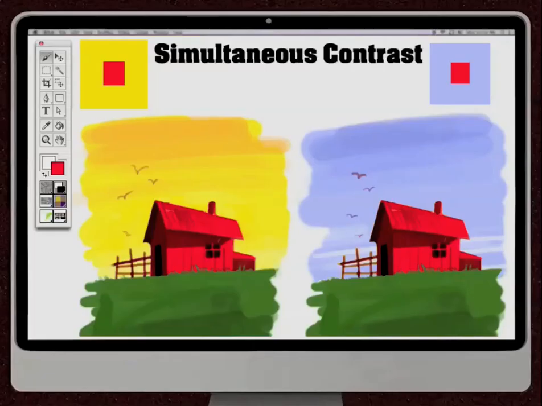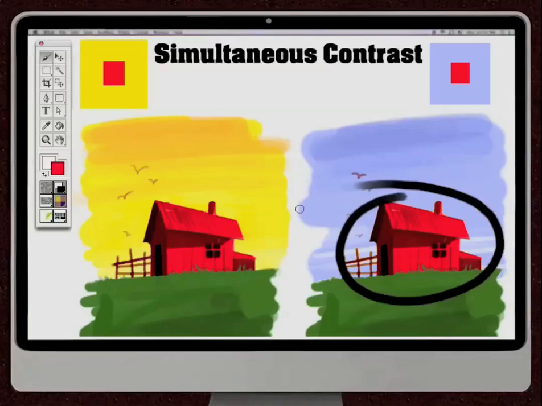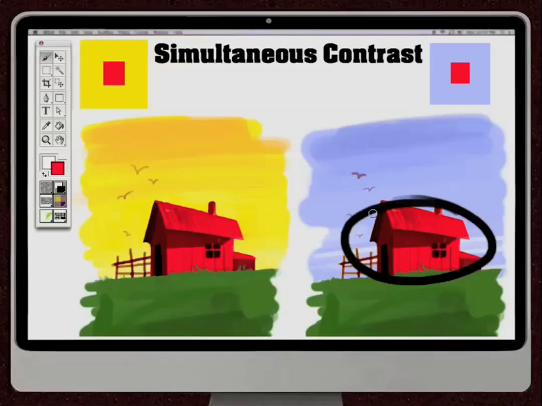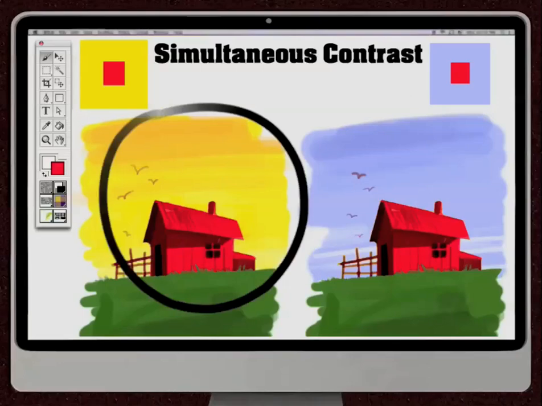I should note that every color in the picture tries to alter any other color which is not complementary to it in the direction of its complementary. So this means that the red is not a complementary to the blue. So therefore the blue tries to alter the red in the direction of its complementary, which is orange. And so it is with this example.